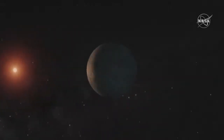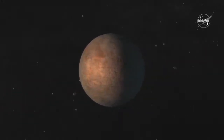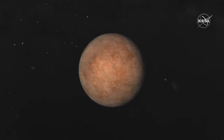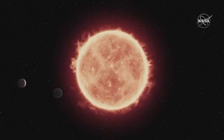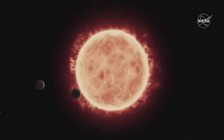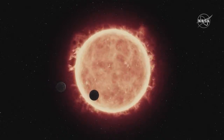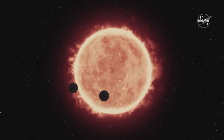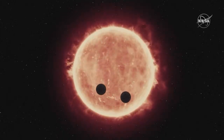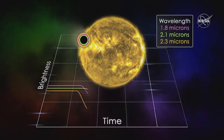The way that we find exoplanets is by watching planets transit in front of their sun. They block out a little bit of the starlight, basically a tiny little solar eclipse as these planets move in front. And as the planets move in front, with the James Webb Space Telescope we should also have the opportunity to watch the background starlight of their parent star shine through their atmospheres. And when that happens during a transit, Webb will have the power to analyze the chemistry, possibly the temperature and the density of these atmospheres, and determine whether any of these planets have atmospheres that are friendly to life.